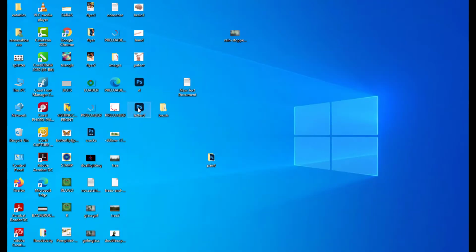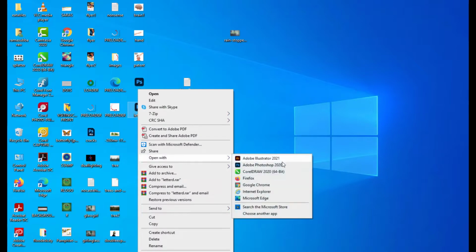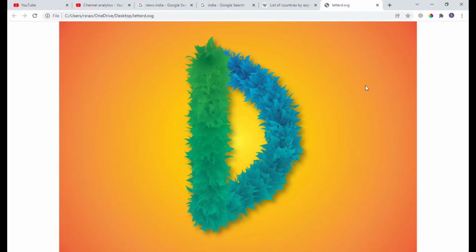So we'll just simply right click and we'll select Google Chrome. Right. So this is our final output. So we have used a roughen option to get till here, and also we have used the blend option.